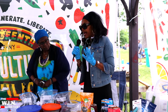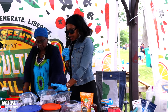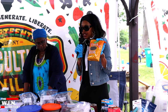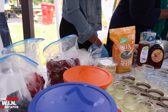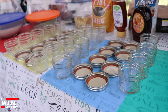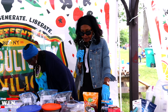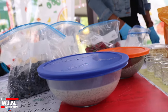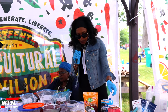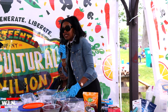We'll go over the nutritional value shortly. I had to prepare the chia seeds last night. In order to make chia seed pudding, you need chia seeds, honey or maple syrup for sweetener — no sugar — and almond milk or any nut milk of your choice. Combine that into a bowl and put it in the refrigerator. Within two hours it's ready, but it's best if you leave it overnight.